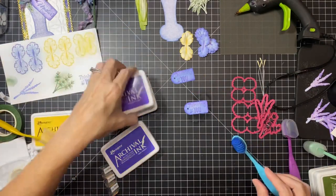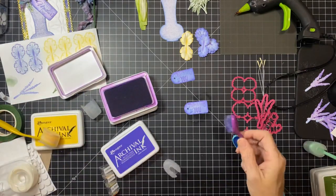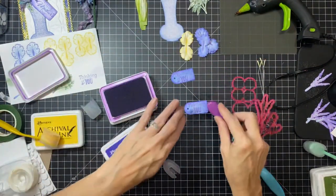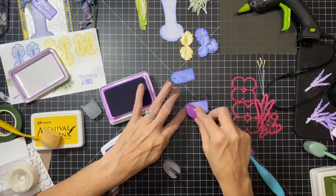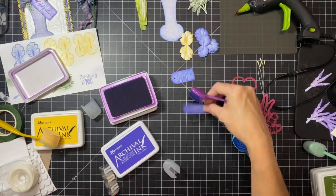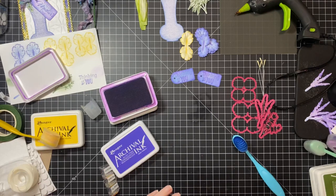And I'm going to pull in just a tiny bit of the. Matter of fact, I may not even put any ink on it. More of that pink in there. Okay, did I get a little lighter? I did get a little lighter. Let me get a baby wipe here real quick and clean that ink up before I forget.